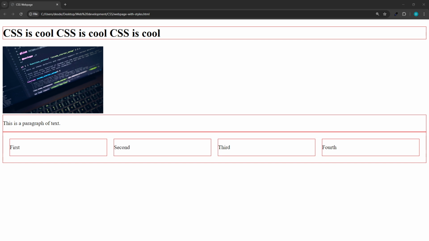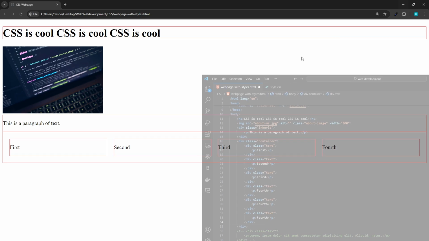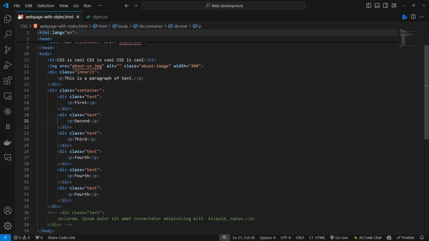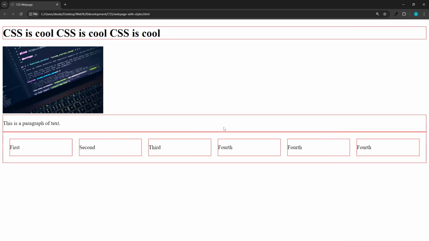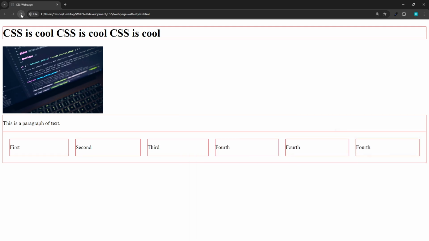So if we add more elements to this flex box, you will see that each of them, okay, let it refresh. Don't forget to save your file, and now you will see that each of them have the same width and it's adjusted with more elements that are added. So we also have auto, so save this, refresh, and it just scales the width automatically, almost the same thing like using one.